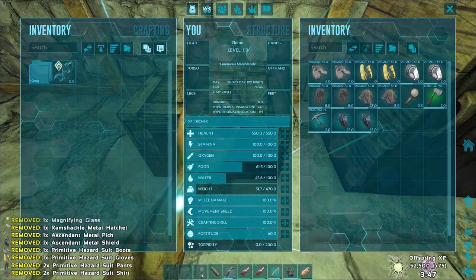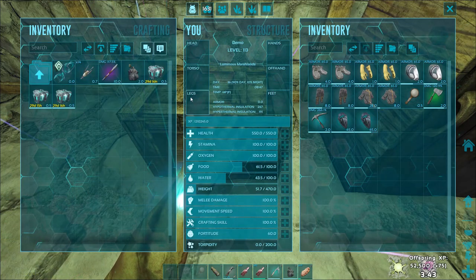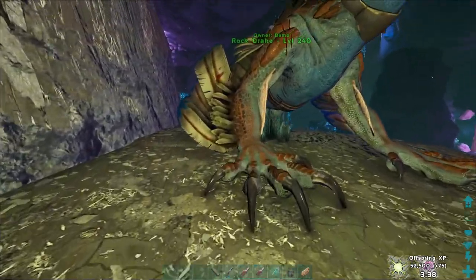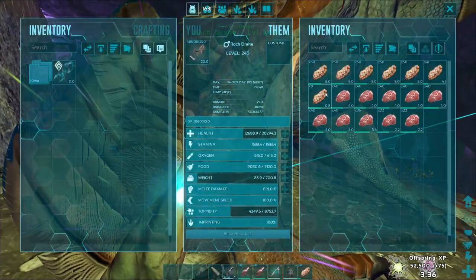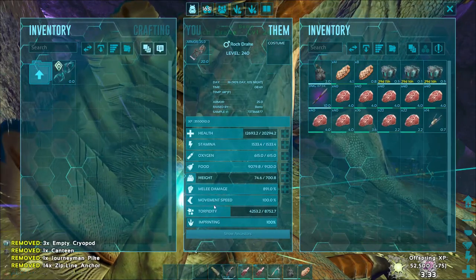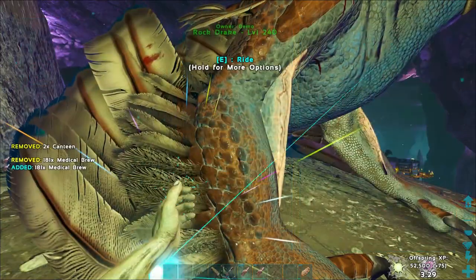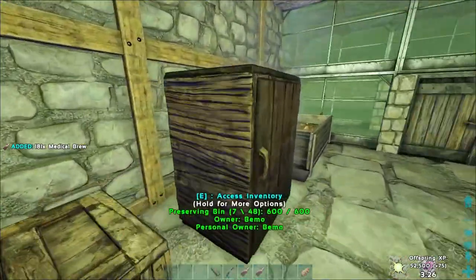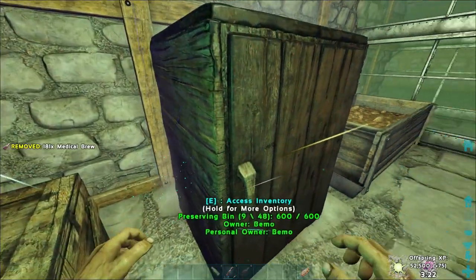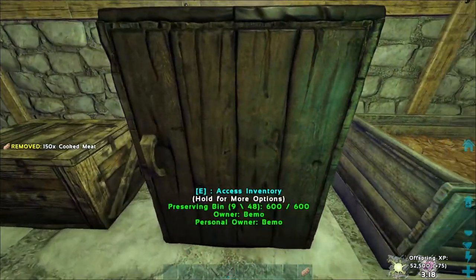And might as well get all this stuff out, too. I can put all this in the rock drake. Actually, the medical brew I'll put in the preserving bin, as well as this other stuff. Yeah, I got quite a bit of it made up over here, too, just in case. And we got plenty of food in there. Let's save a little bit for ourselves.